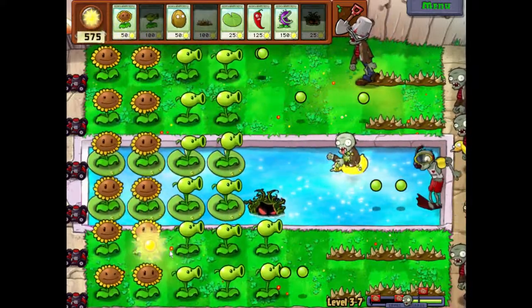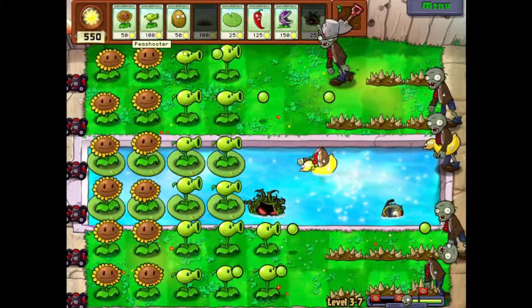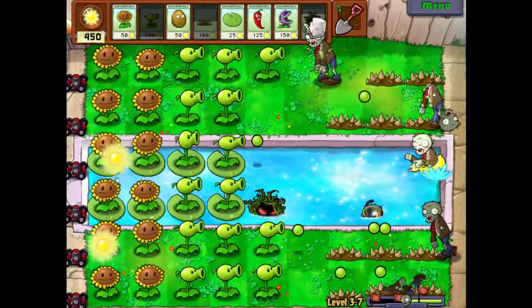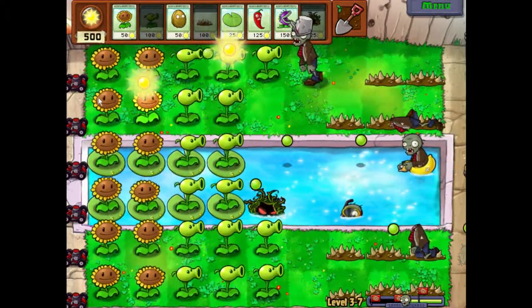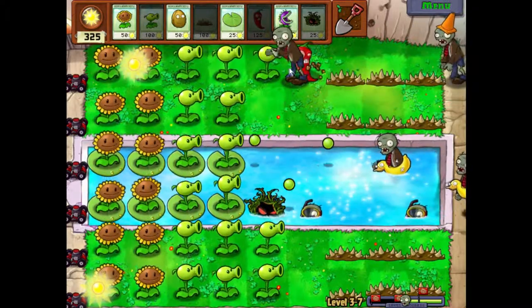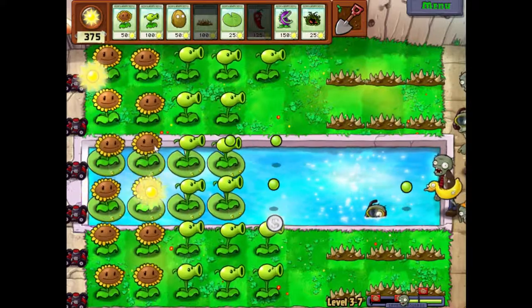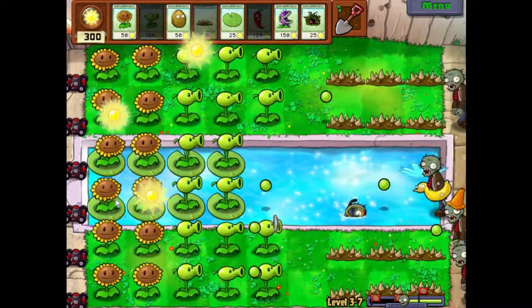We have this. We get all these suns for a reason. We might as well use them. Oh, he didn't take enough damage from that, apparently. That's bad. You know what? Just goodbye. Yep, not having it. I'm not having it.